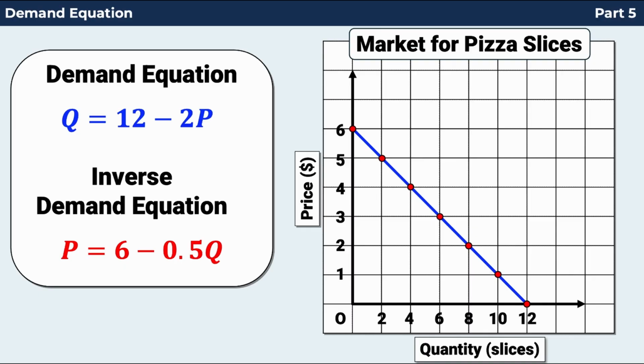You might also notice I have the inverse demand equation. The inverse demand equation is when you isolate for P. So in the first equation, the demand equation, the blue one, we would say that quantity demanded depends on the price. But in the inverse demand equation, we would say the price depends on the quantity demanded. We use it a lot less frequently, but they are the exact same equation. They're just rearranged to isolate for the other variable.